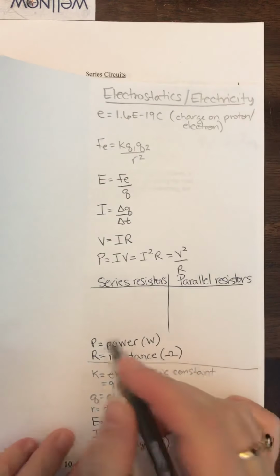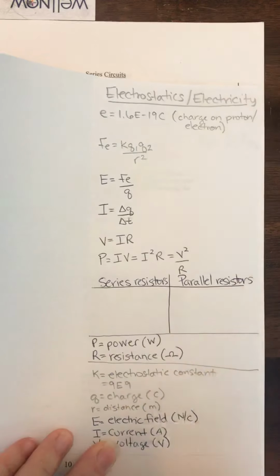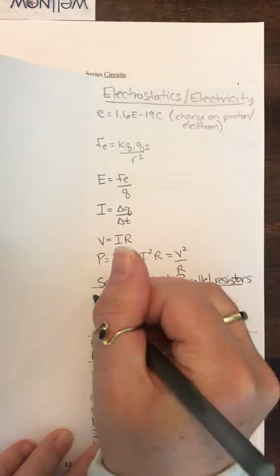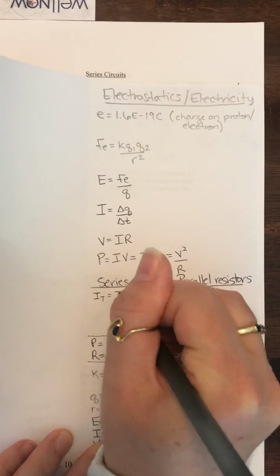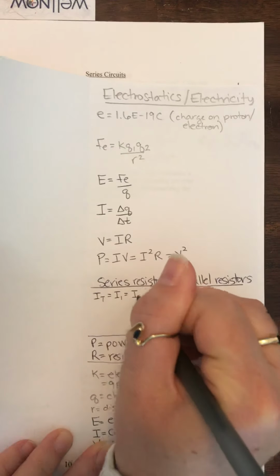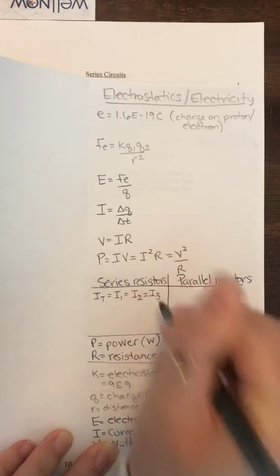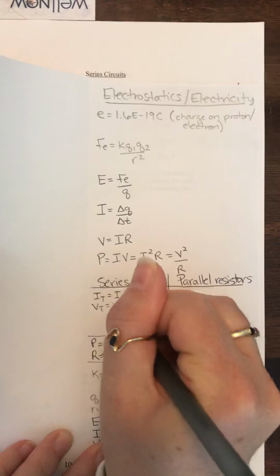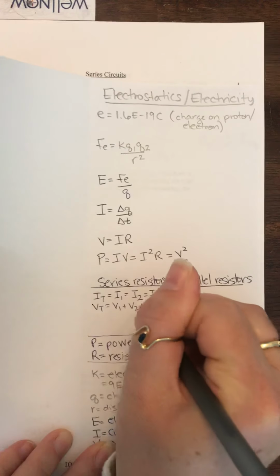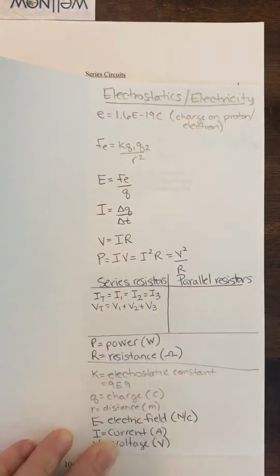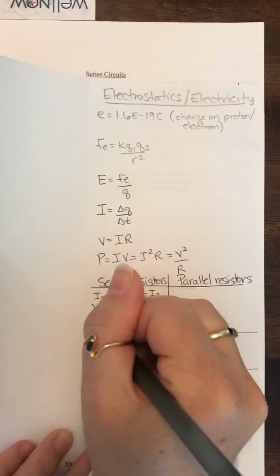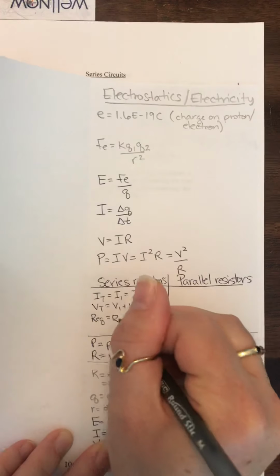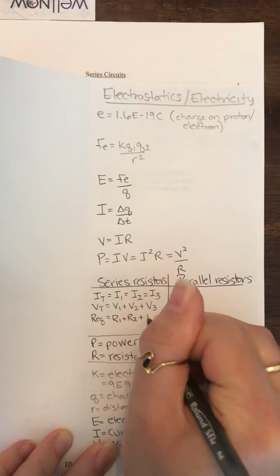Okay, so in series, I'm gonna add a little line here so you know that there's a difference. And I'm just gonna rewrite these 4 equations that I just wrote. Again, that the total current is equal to the current through each piece. And I'm going to write down that the total voltage adds up. And this total resistance or equivalent resistance is equal to the resistance through each piece.